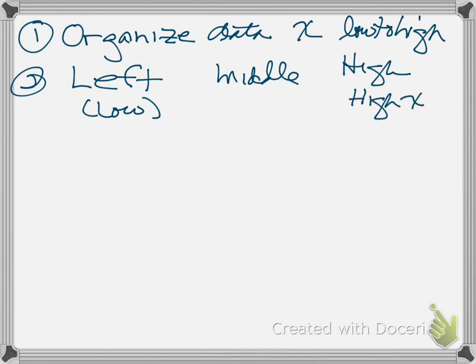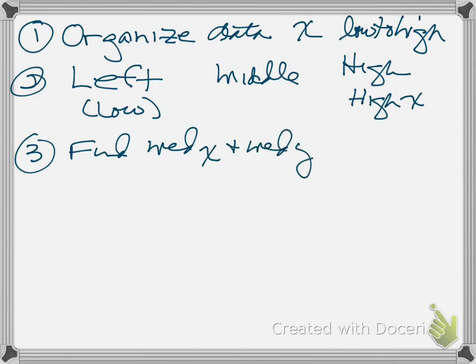Okay, so once you do that, then you're going to find the median x and the median y for all of these sections. Now, be very careful finding the median y. Your x is sorted from low to high. Your y may not be sorted that same way. Before you find the median, you've got to sort your y within that grouping so that it goes from low to high, and then you pick the middle number.